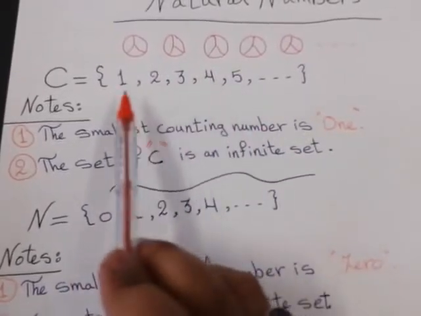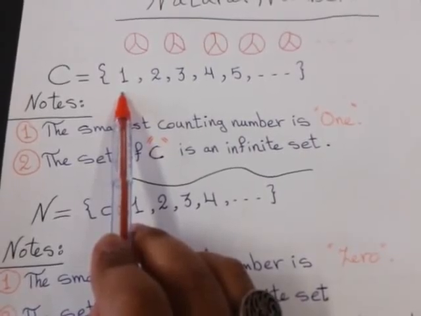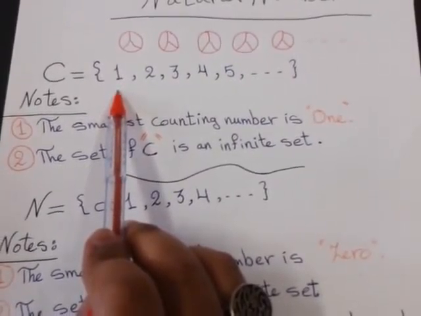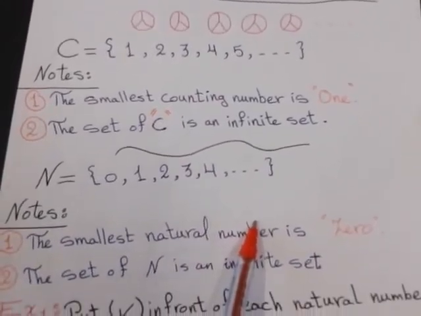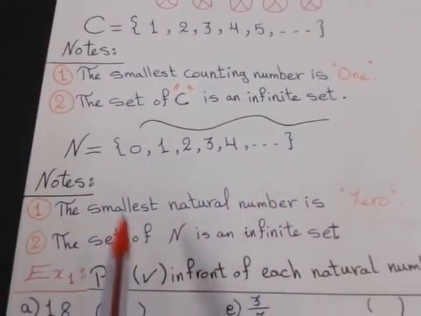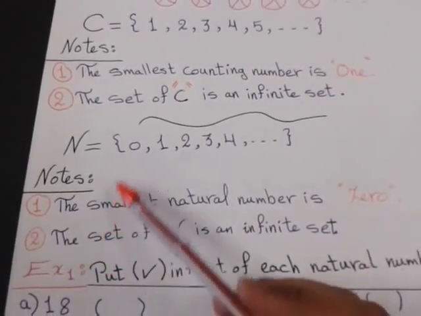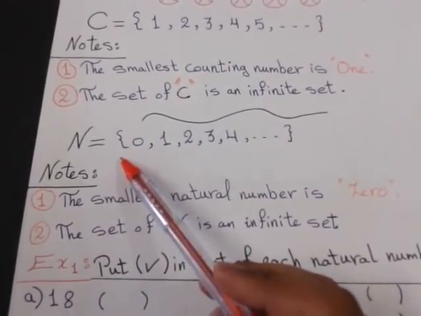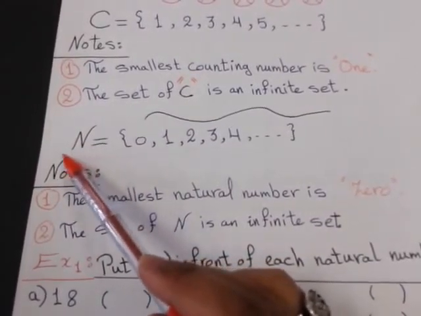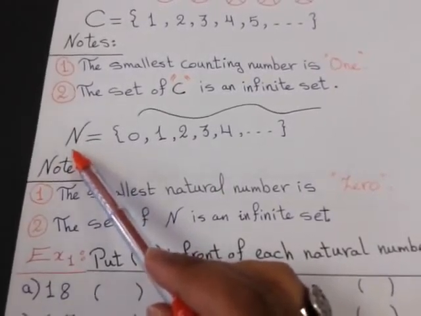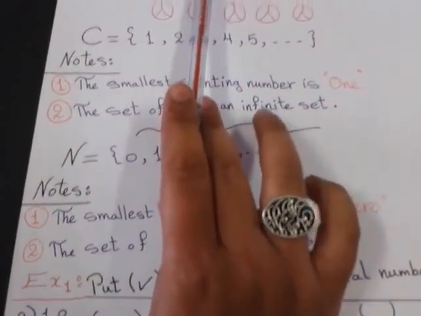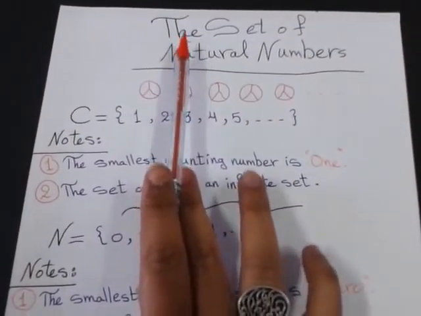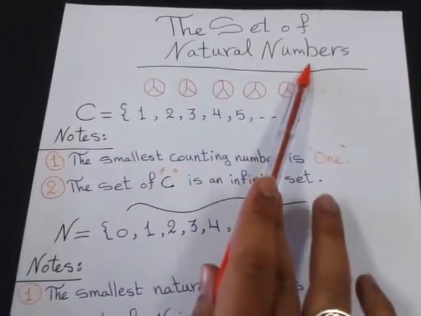Here, these numbers start with number 1. We have an extra number. We don't put it. If I want to put number 0, now I will discover a new set. This set is called natural numbers, or capital N. And this is our lesson today. The name of our lesson, the set of natural numbers.